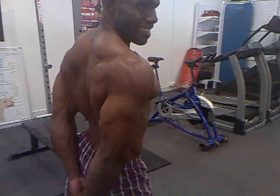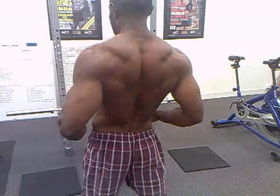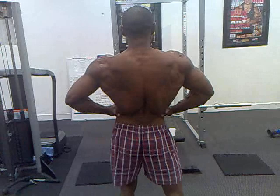Relax. Facing the rear. Rear lat spread. Bring it down low. Stay lean back. Lock the calf in. Stay back. That's it. Nice and wide. Stay back. Relax. Rear double bicep. Strike.